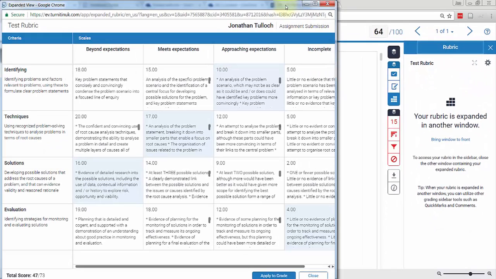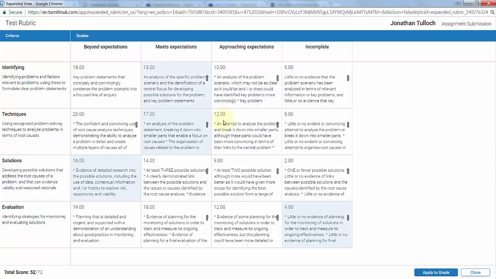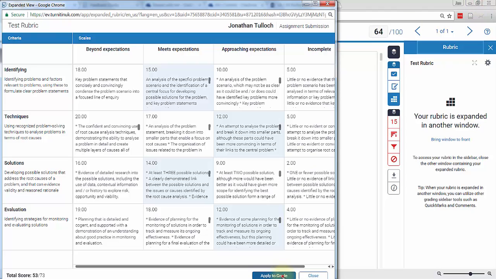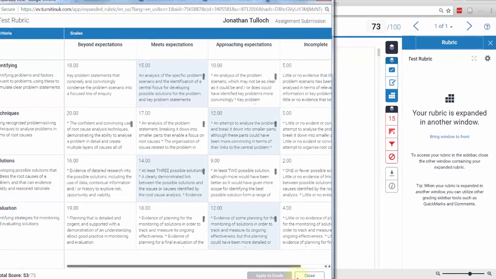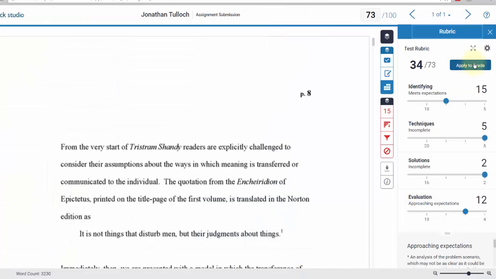This will open the rubric in this nice, big, easily visible grid, from which you can simply click on the squares you think match the assignment. Every square you click is automatically saved and can be easily changed. From this window, you can either apply directly to the grade here, or close the window and apply to the grade at a later point. And there we go. Custom rubrics. In many ways, a much simpler option than the standard rubrics, which do require some rather precise mathematics to get right.